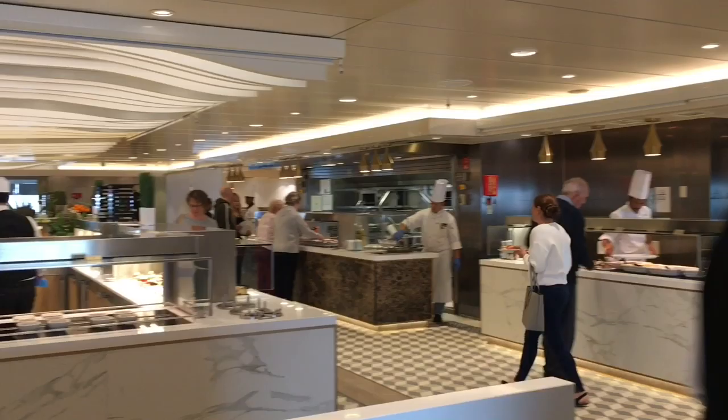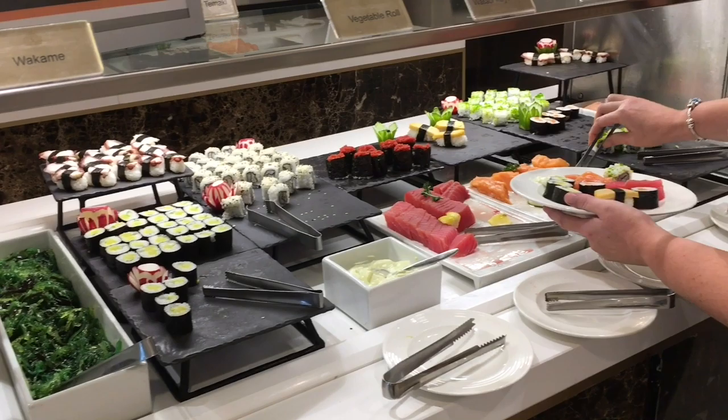After our journey through Cunard's past, a visit to the buffet was needed, but only for a light lunch. Hello everyone, so we're at the buffet now, which is King's Court on Queen Mary 2. We don't normally go to the buffet unless we're really drunk in the evening when we're going to bed, but we're coming today at dinner time and it's pleasantly quiet, isn't it?